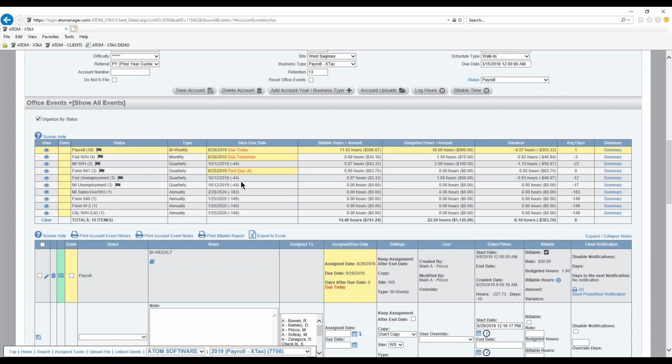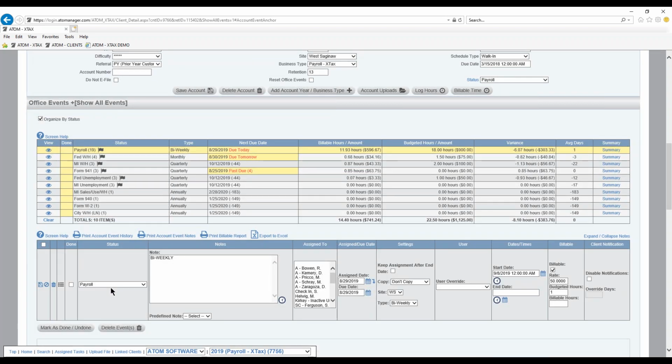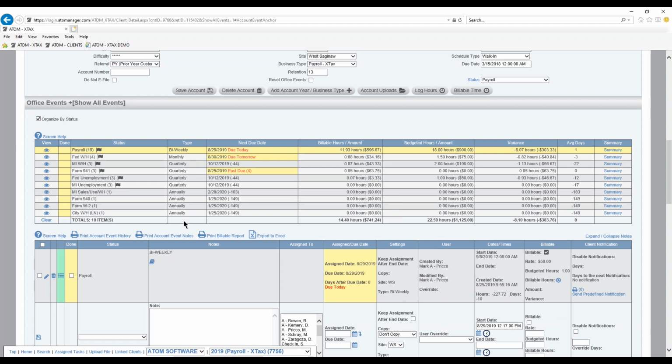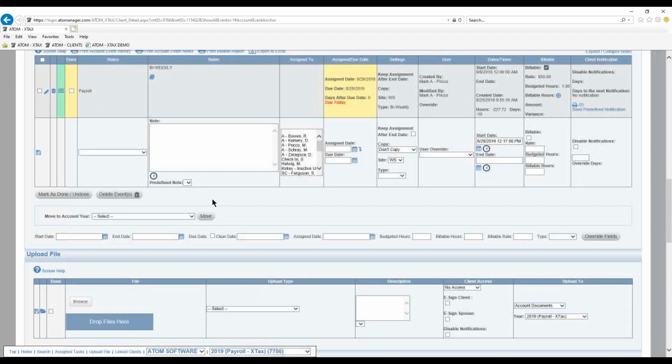My event type, which is right here, is under the settings. So biweekly, and that's all set up in my admin. I have a really good video and field descriptions on this, so if this is of interest to you, I definitely recommend watching the video. It does a better job. I'm going quickly over it because I have a lot of material to cover. But the bottom line is this is a better way of tracking your bookkeeping and payroll clients, staying organized and keeping track of due dates.